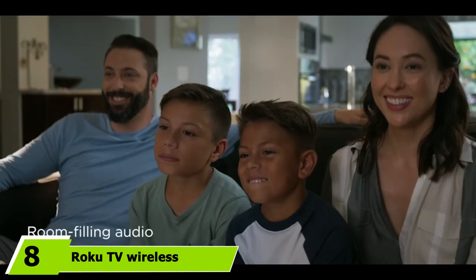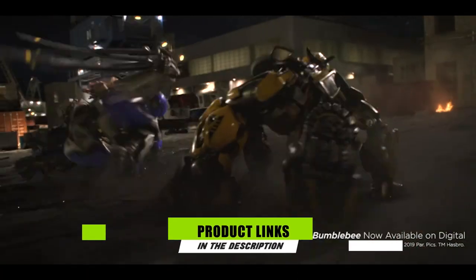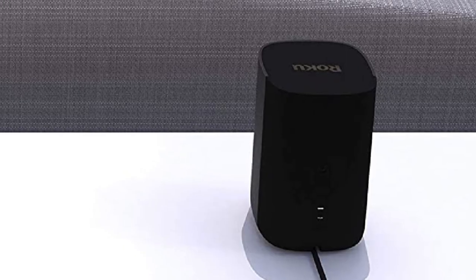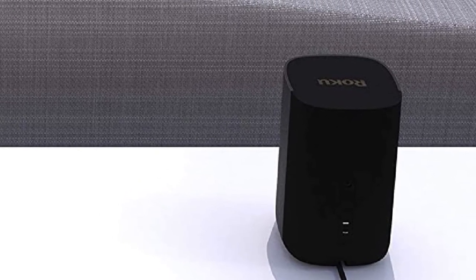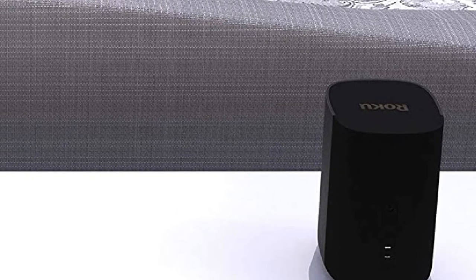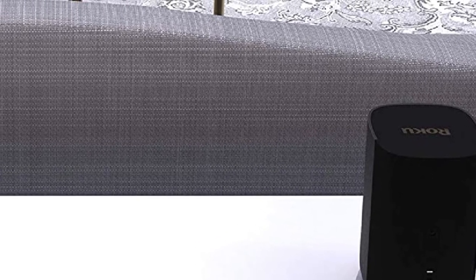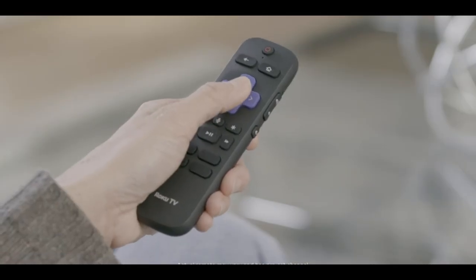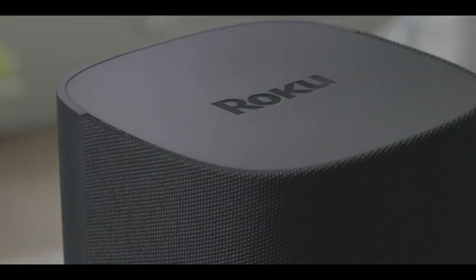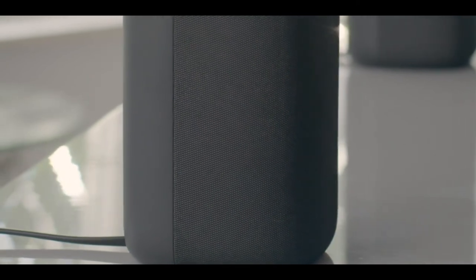The number 8 position is held by the Roku TV Wireless Speakers. These may be some of the best speakers to use in a bedroom because of the voice clarity and sound-leveling features, which enable you to listen with full sound without annoying the neighbors or waking the children — as long as your bedroom television runs Roku TV. These speakers only work with Roku TV from TCL, Insignia, Hisense, Sharp, and others. They won't work with Roku streaming devices like the Roku Ultra, which is why they're sold exclusively at Roku.com.